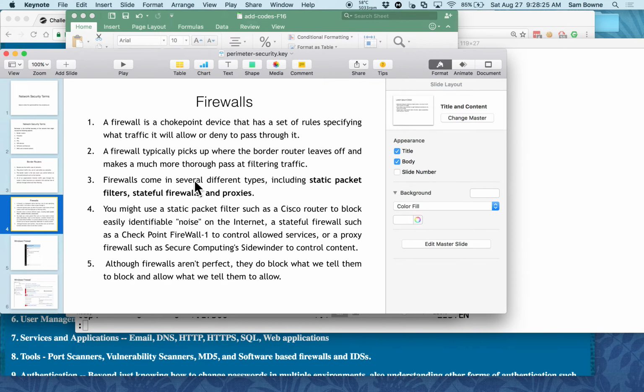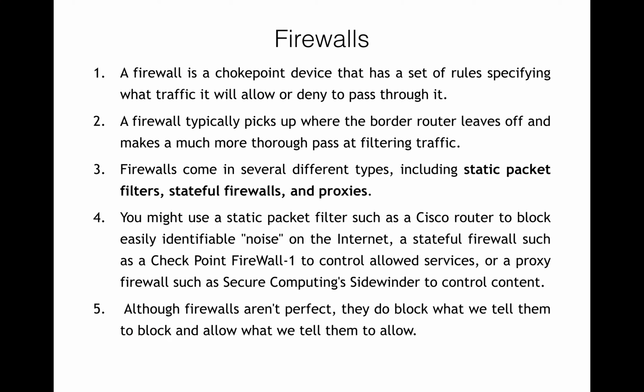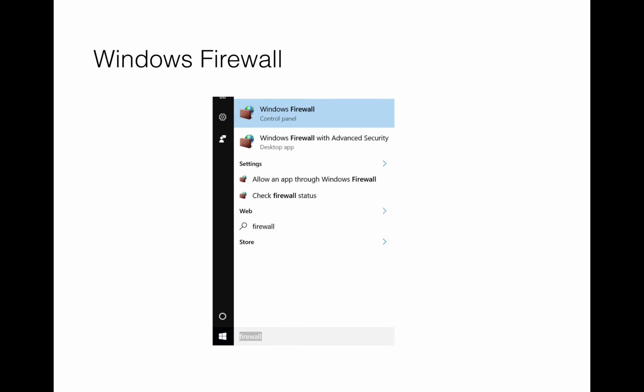Anyway, all right. So let's see if there's anything else worth mentioning here. Cisco routers and stateless firewalls are just obvious things, like things coming in on ports that you know are evil. Most attacks sneak in on ports that you're letting through. All right. So here's the Windows Firewall. If you type firewall into the Windows search panel, you have two panels. This is the easy one to use, and that's the more complicated one.